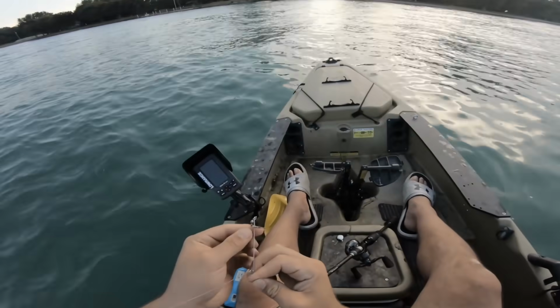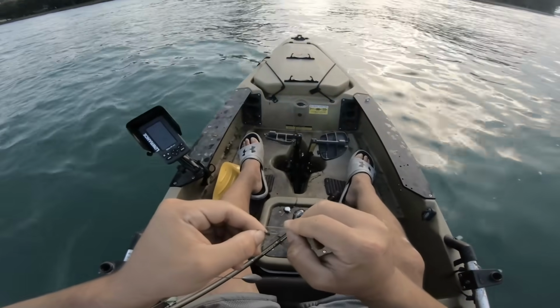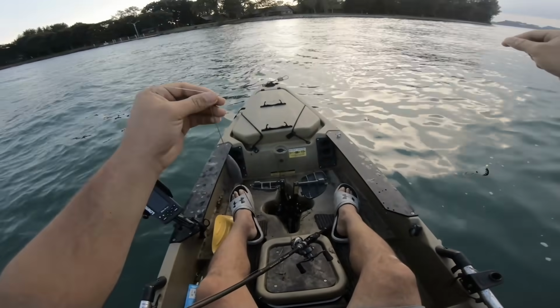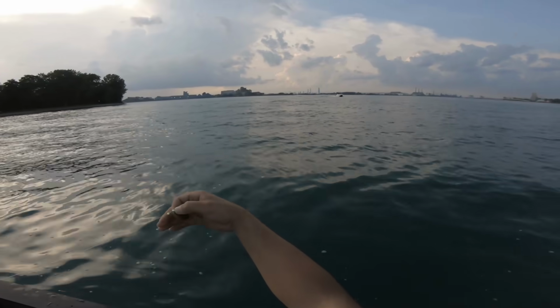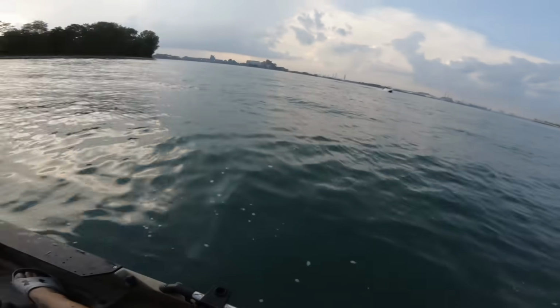Problem solved. So you'll take this loop end, you'll put it right into the swivel like that, clip the swivel in. So now you got your bottom bouncer and your harness right here. It's about a couple foot. Anyways, let's get some meat on there.